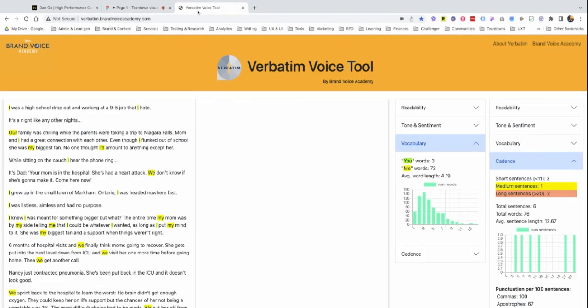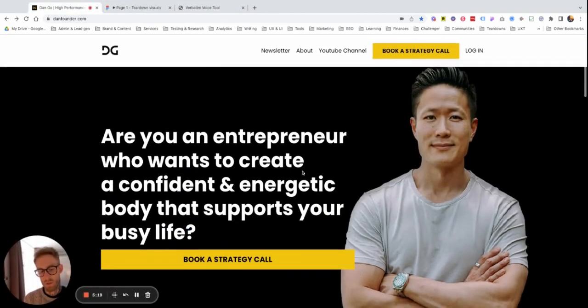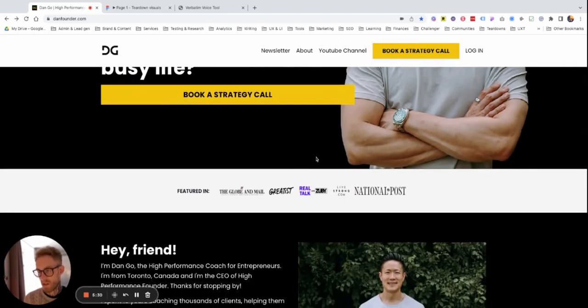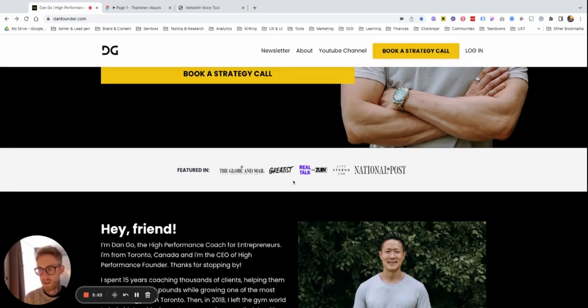Second point: link to publications. This is something that a lot of businesses never do. After watching hundreds and hundreds of usability tests, I can say it's a low-hanging fruit that helps a lot with credibility and authority. It's basically just linking to the publications that you mention on the site. It's super easy to do, but it helps you establish credibility because people can trace back to those sources, read more about you, and get more context. So just provide the links to these publications.